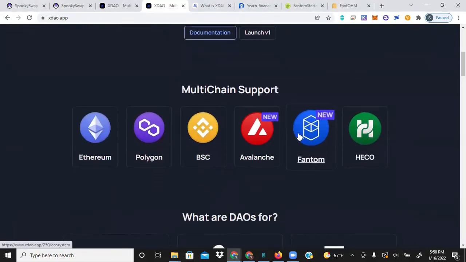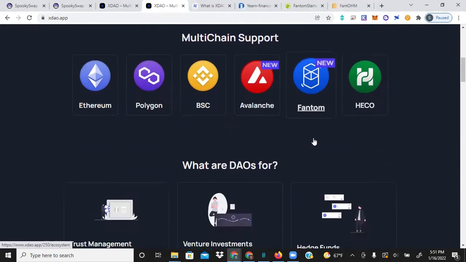They just recently added some low-cost options like Avalanche and Phantom, which is definitely needed. Obviously, if you're using the Ethereum network, the price for blockchain transactions can be costly. So especially for me, creating a somewhat experimental DAO here, I want to use something cheap. So I'm going to be using the Phantom network.